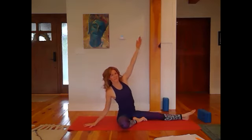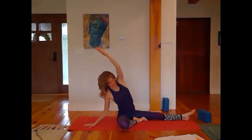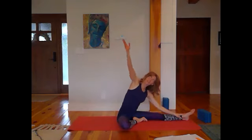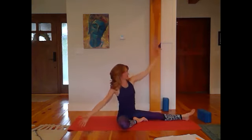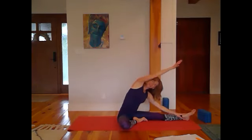Plant the right hand behind the right knee and take a crescent lunge or crescent. Oh my goodness. Crescent moon shape with the torso. And then flow back through the center. Crescent to the left. Left hand down, right arm reaches up. Inhale back to center. We'll flow back and forth. Exhale, plant the hand. I know, that was really tough for a Friday. Inhale here, exhale over. So much fun.